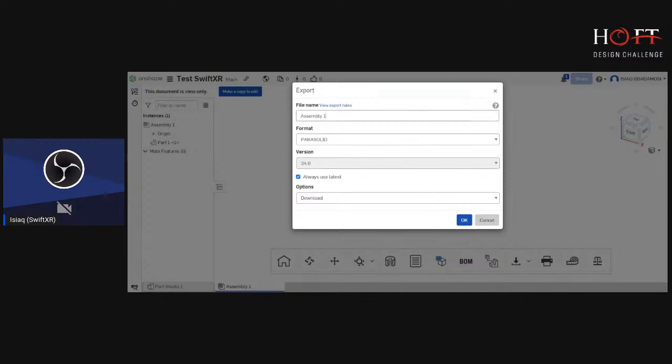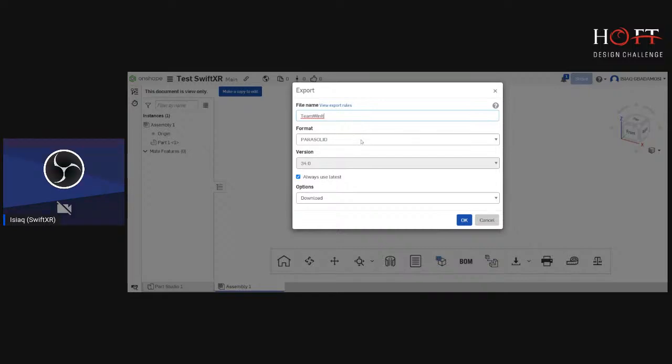From that dialog box, you can change the name of the file that you want to download. So let's call it my model, or you can call it the name of your team. We are using Minute, so we can say team Minute. So we have the name for it.